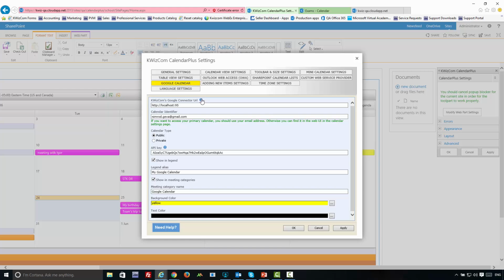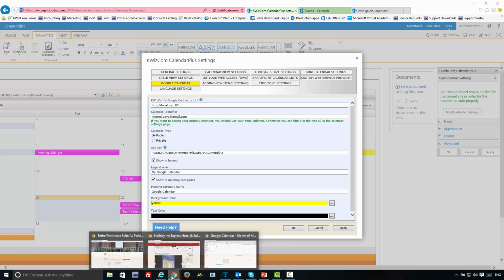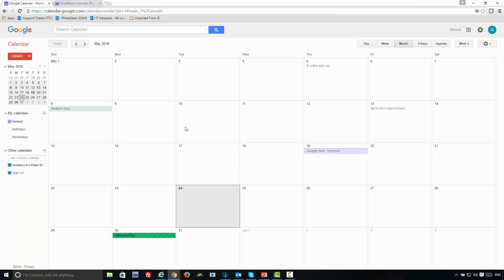This is required by the Google Calendar API. In this example, I'm connecting to my own Gmail calendar, which we can see here. Okay, this is my private Google Calendar.